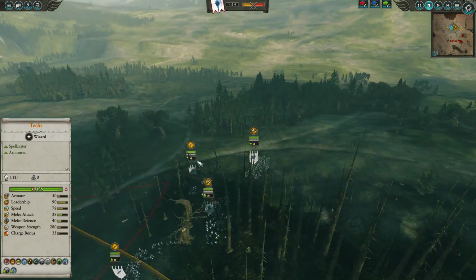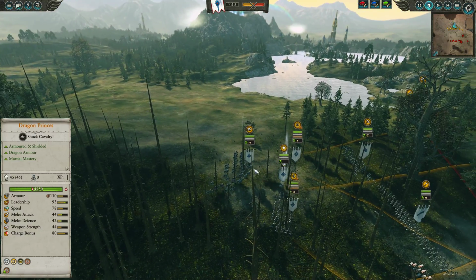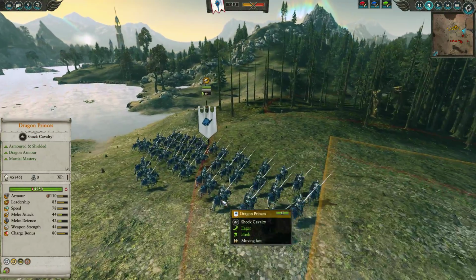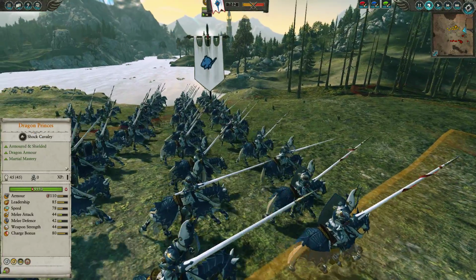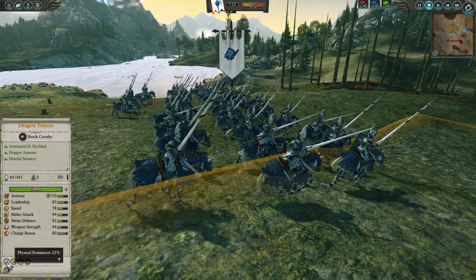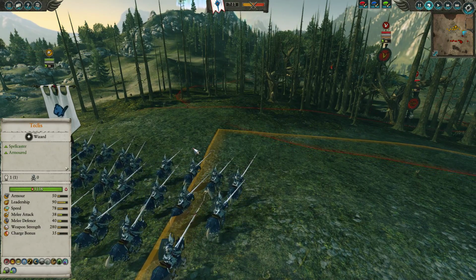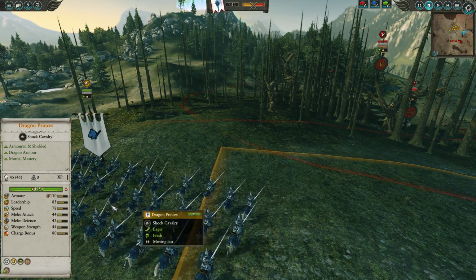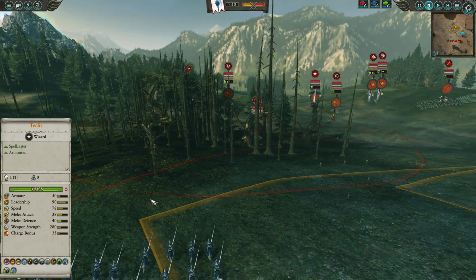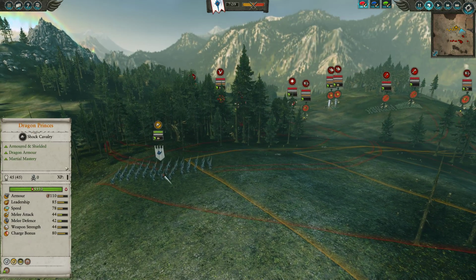And the main killing power of the army is here. We've got 1 Dragon Prince on this side, 1 in the rear, and another Dragon Prince over on the far side. So Dragon Princes are probably the best all-around shock cavalry in the game right now. For their cost, they have an 80 charge bonus, 25% physical resistance, and martial mastery. Meaning that they have excellent sustained combat stats, and just overall one of the best kind of multi-purpose cavalry units in the game, in my opinion. So we're going to be pushing these guys up towards this flank here.